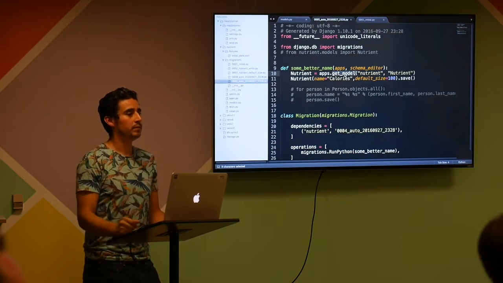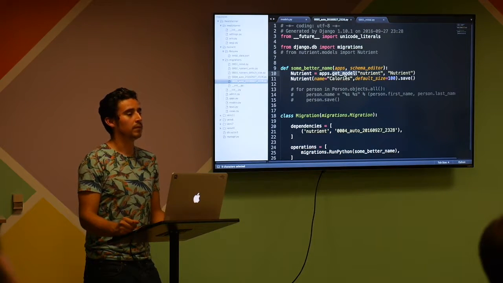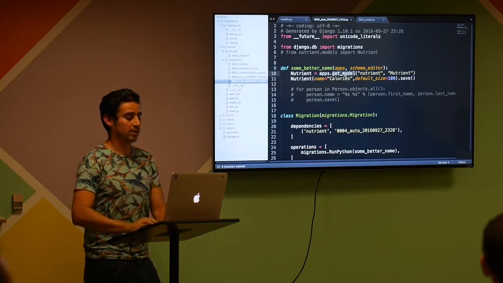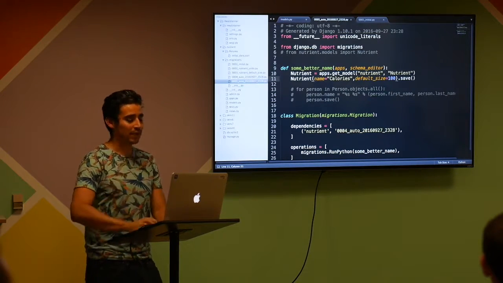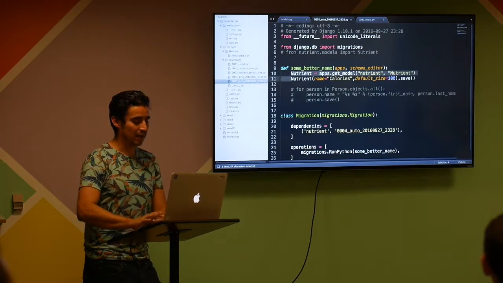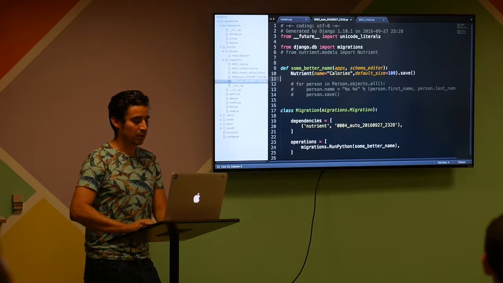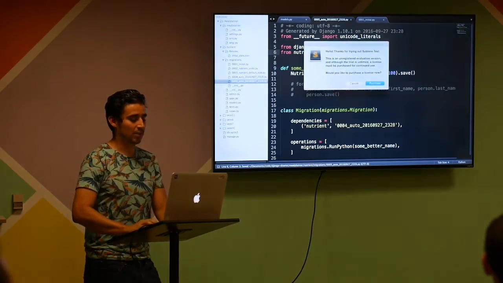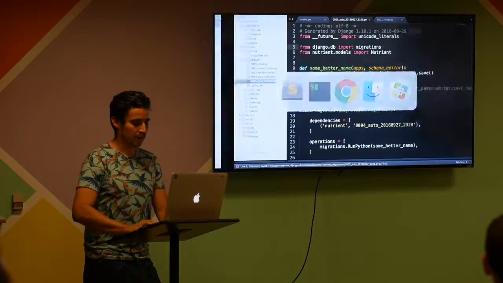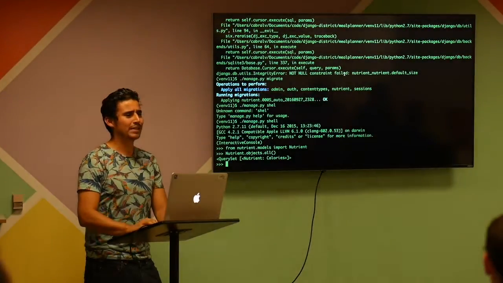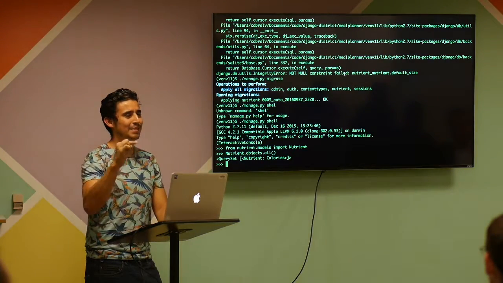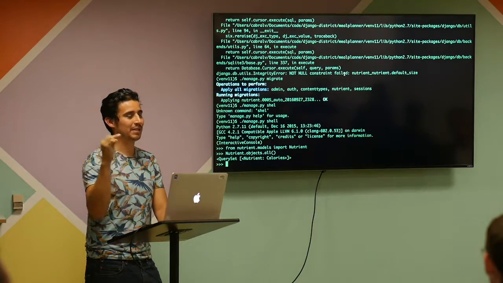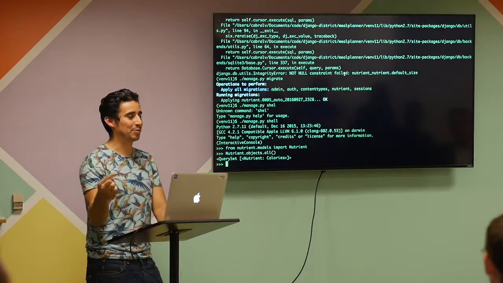Yeah. I didn't really understand the explanation for why importing nutrient from nutrient.models was important. Okay, so let's do this then. Let's import it like that. Does anyone know how I can delete the last migration in the database? The easiest way, I would normally drop into my SQL, but I'm using SQLite.